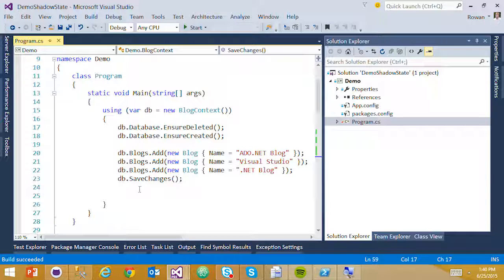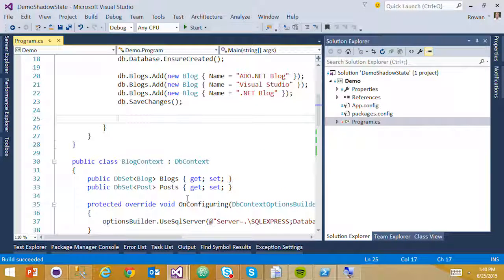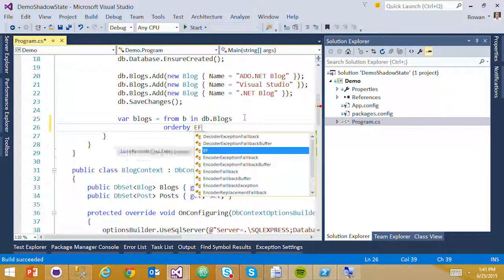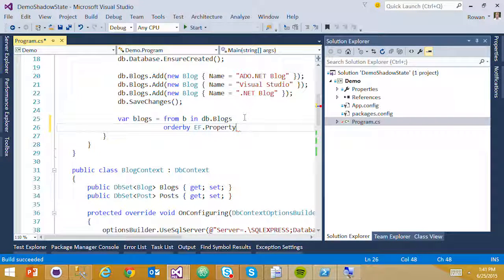Okay, so we're able to save it. Now I said that last updated is not really part of my domain model, but there may be some cases where I actually do want to interact with it. So we're going to look at running a query that uses that particular property that we just added. So we're going to query from the db.Blogs. Actually, let's wrap this up in a LINQ statement. So from b in db.Blogs, we're going to order by, and we're going to make use of a new kind of static helper method here. So EF.Property. We're getting the property from the blog that we're querying. And we want to get the last updated property.